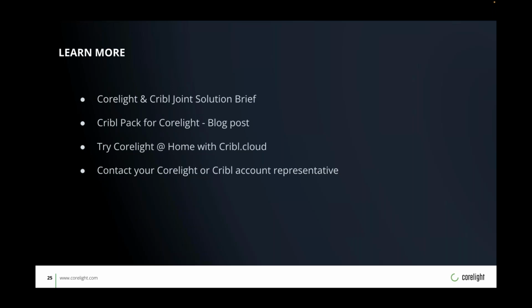George, I'll let you cover this slide off. Yeah, just when we finish, obviously, as we mentioned, we're going to share the collateral and information around the different things that we talked about for Cribl and Corelight, specifically a joint solution brief that we've done with Corelight. We're going to share that. Obviously, the pack. There is a blog post that is very technical in the details about the pack and how to use it, which is ready-made already by us.